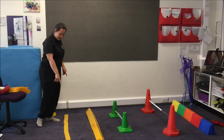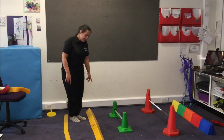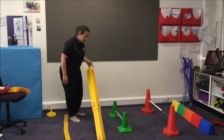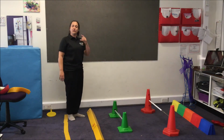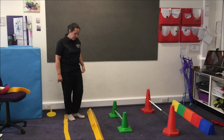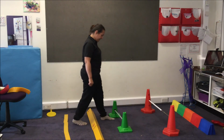So I've got some floor markers here that you can ask your student to step over. Here, which works really quite well, is a bocce ramp face down. I found with one of my students that it was much better he has something solid to step over, which I'll explain in a second. So you can step over that.